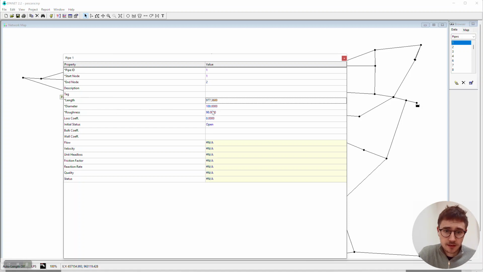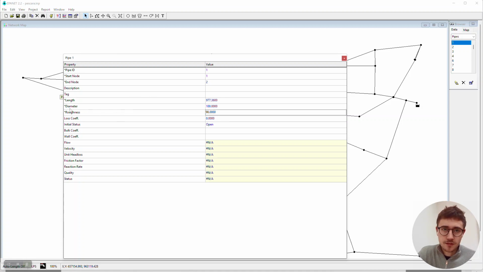So we have its length, its diameter. Because we're in units of liters per second, our length is in meters, our diameter is in millimeters, and our roughness, so in this case we're using the Hazen-Williams model as we looked at in the project summary. And so this has some units that you can look at on your own time.